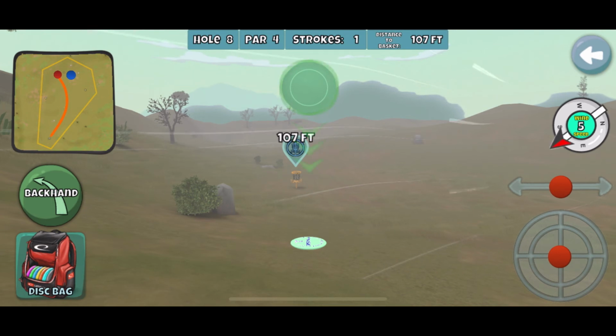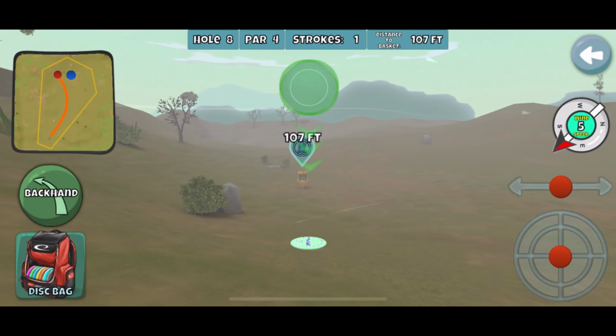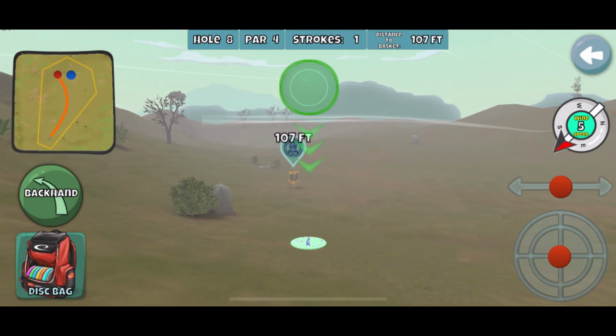I'm thinking I should just lay this up and save birdie, guarantee the birdie. But I'm thinking, no, I can make this. I can make this. Another part of me is like, go for the gold. So I decide to go for it.